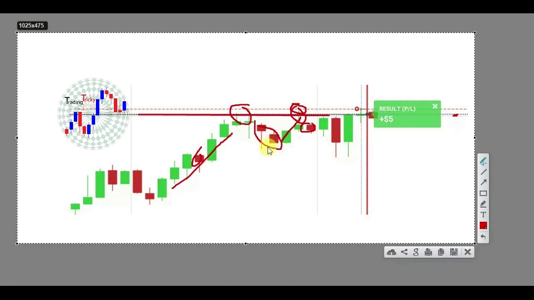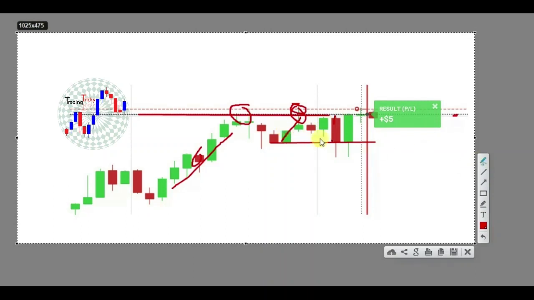What does it mean? It means buyers are in control. That's the reason you can see strong buyers here. But the candle again closes at the round number. So that's the reason you can see strong sellers' entry. But this is a level 2. From this level you can see strong buyers' entry, and now the candle closes above this round number, though maybe only 1 or 2 pips above this round number, but this is kind of a breakout.